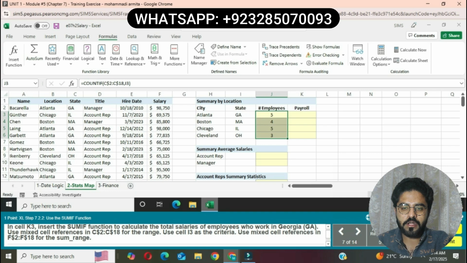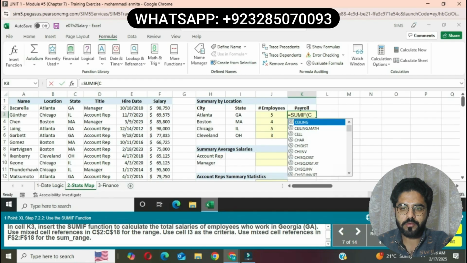Use mixed cell references in the F2 to F18 range for the sum range. First we go to cell K3 and write the function SUMIF.